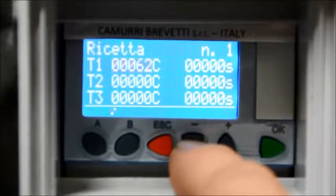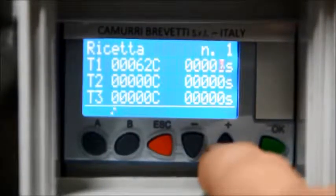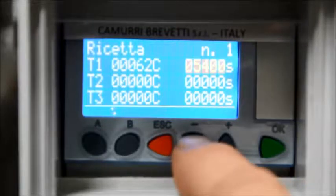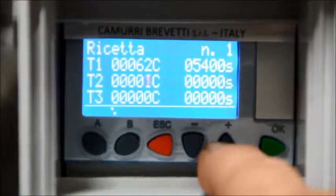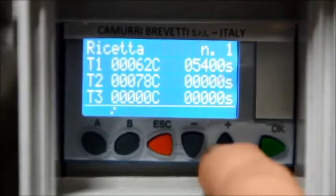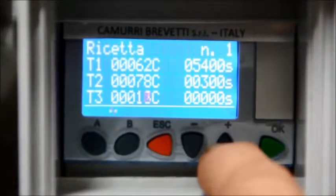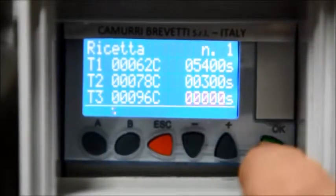Proceed to set the temperatures and the times, using the regulation keys plus or minus. Once the desired value has been reached, press OK. With the minus key, move to the right column and press OK to set the time, expressed in seconds. Press OK again to confirm the time. Proceed in the same way to set the next steps.